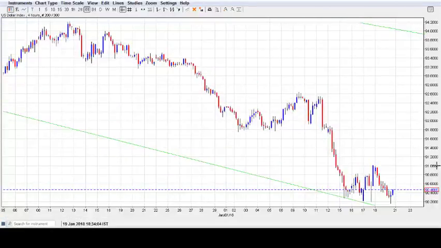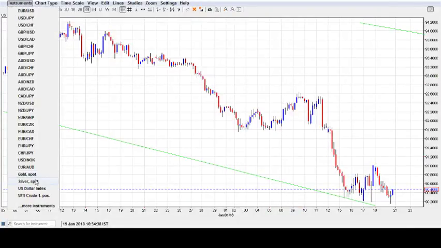So if you have been with me since the last 2-3 days, you must have taken longs already at 90.60. The last trade we made was at 90.60 on the long side. By any chance you have not done that, if you've just joined in the Telegram or the YouTube or whatever, it's a good place, a good time to be on the long side for the dollar index as well, with a stop loss around the 90 mark.